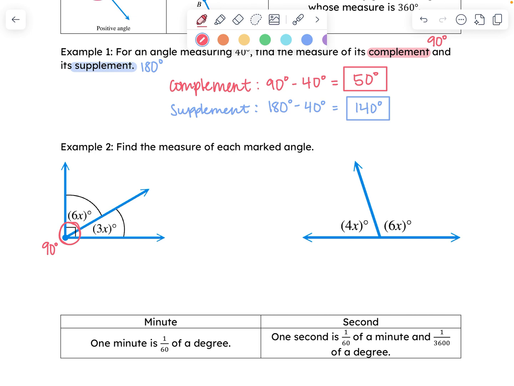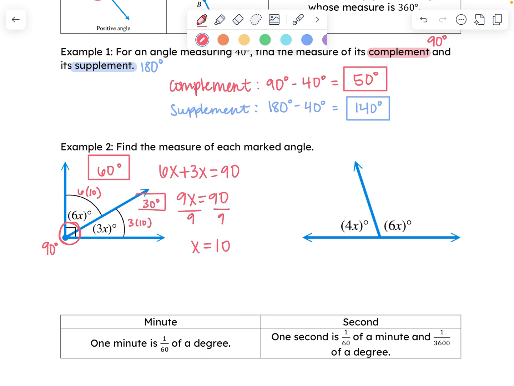They're complementary angles. So I can make an equation where I take those two angles, add them together, and it's going to equal 90 degrees. So 6x plus 3x is going to equal 90, which means 9x equals 90. I can divide both sides by 9, and I get that x is equal to 10. But do make sure that you were reading your directions, because it didn't say to find x. It said to find the measure of each marked angle. So I got to take that x and plug it back in. 6 times 10 is going to give me 60 degrees for this first angle up here. And 3 times 10 is going to give me 30 degrees for the second angle down here.